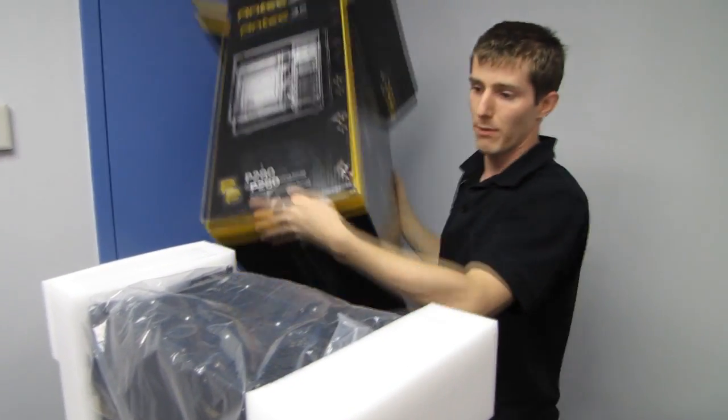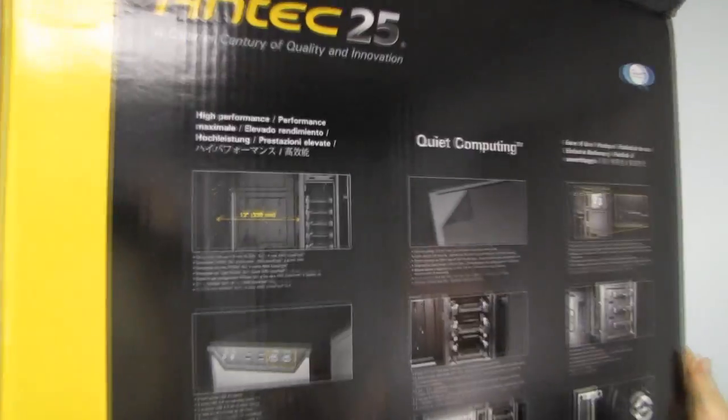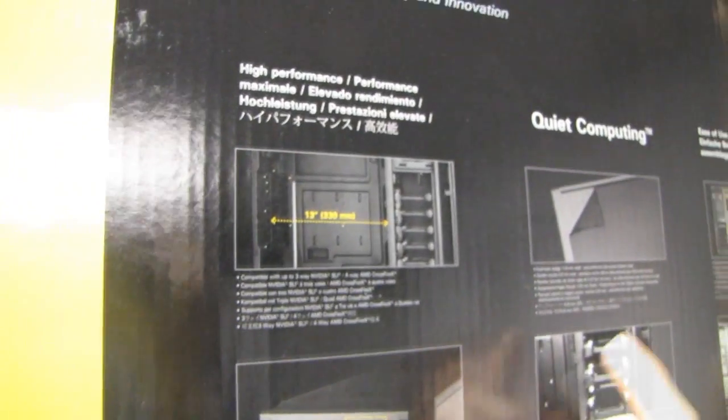I'm going to take the box here and just put it here, and we're going to have a look at some of the features before we get started. So one is you can install up to 13-inch graphics cards. I'm going to get some more light for you here so you can actually read this.